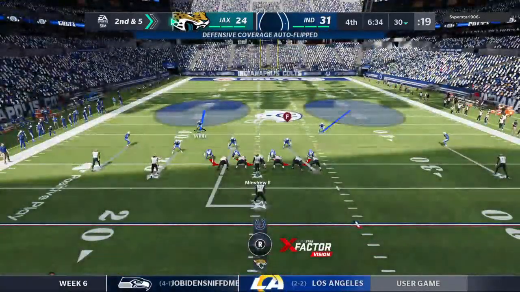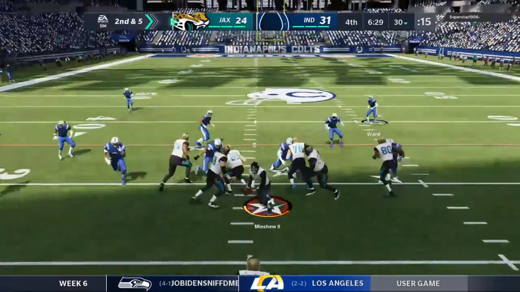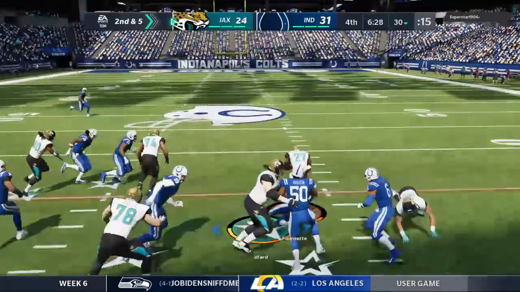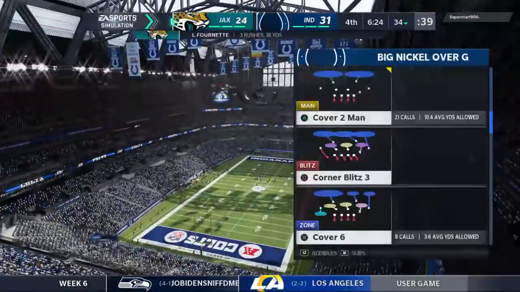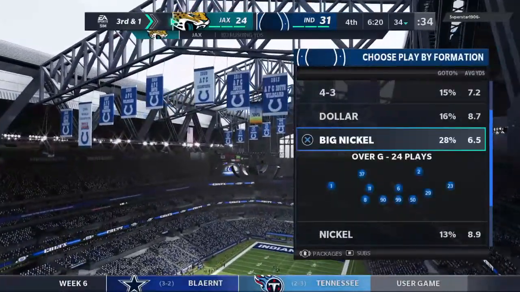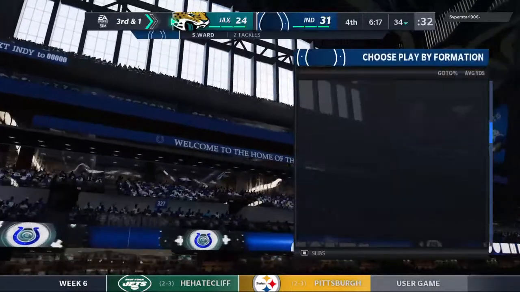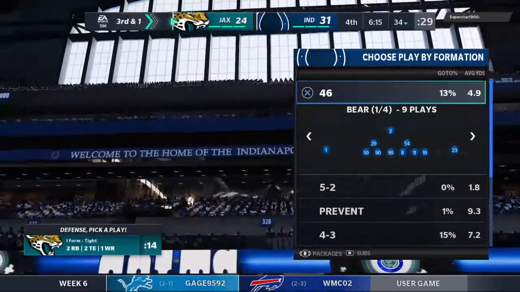Ball on the 30. They'll come up with a 2nd and 5. Minshew with a give to Fournette. He takes this from the 30 to the 34. Number 20. Typically, we think it's the strong safeties that are better tacklers, especially closer to the line of scrimmage amidst traffic. But in this case, how about the free safety coming up and making the big-time play?